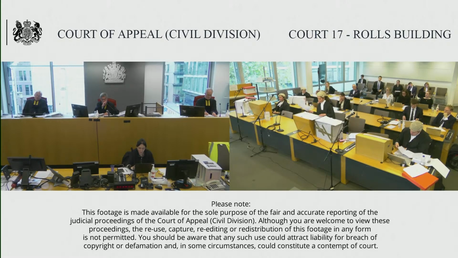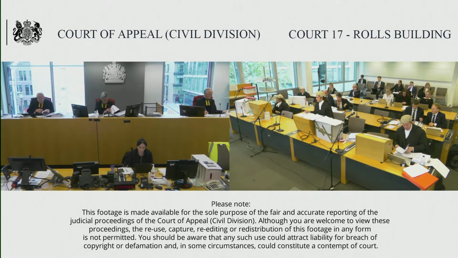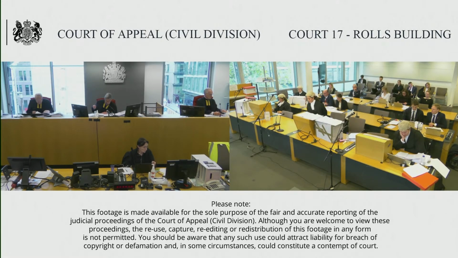So if one looks at paragraph 16 of the judgment and then 29, you'll see that the concept of the domicile date arises in the context of opt-out collective proceedings, paragraph 16, purely for the purpose of determining who in the class has to opt out and who has to opt in. And then if one goes to 29, the domicile date is relevant only for opt-out proceedings for this purpose. It serves no other purpose.